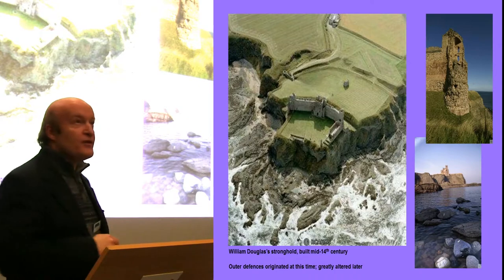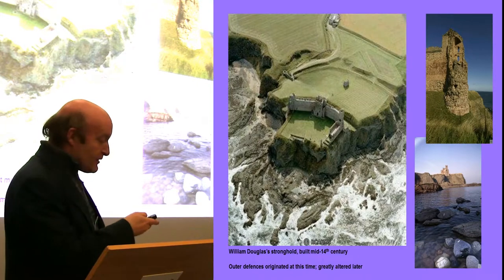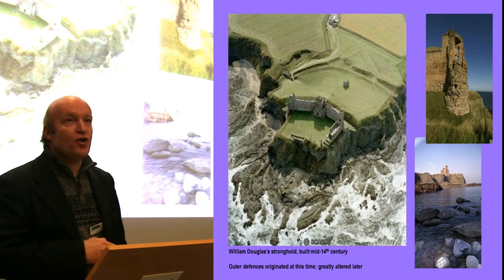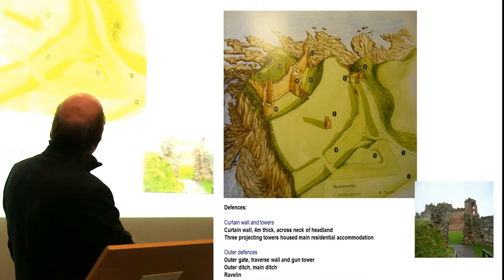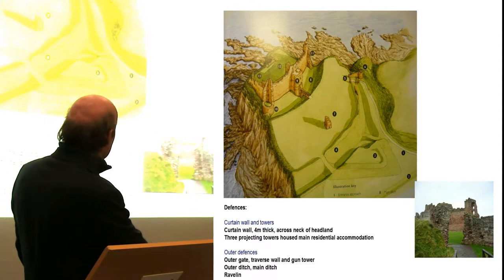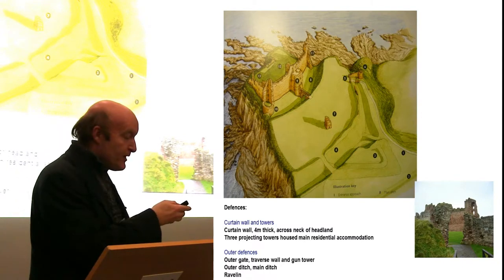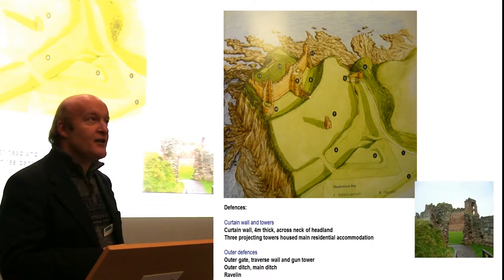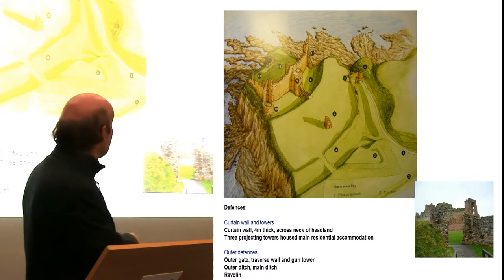One of the things we wanted to do was to put some flesh on the bones of the archaeology you can see, and reveal more about the buried archaeology. We're going to do a major reinterpretation of Tantallon over the next couple of years, and we wanted this to have a strong archaeological research element so that we can feed new results into the new interpretation. It's a very extensive, well-preserved site, with buried archaeology right across it. It's been in Historic Scotland's guardianship since 1924, and we think some clearance excavation was done in the 1920s — we wanted to evaluate what sort of impact that might have had on the buried archaeology.